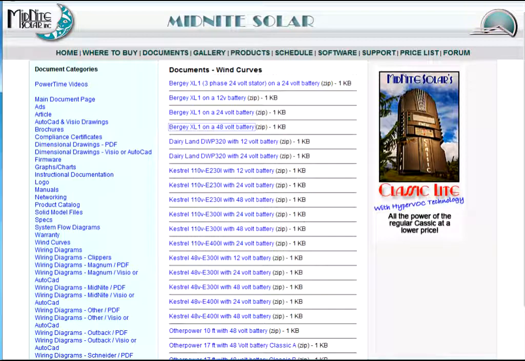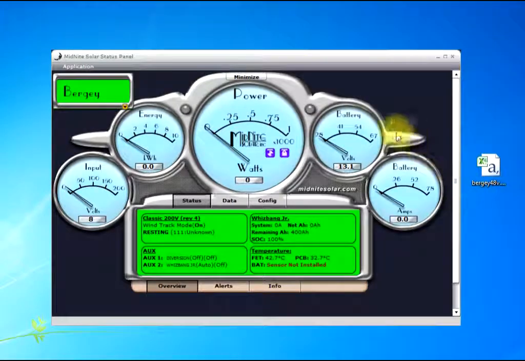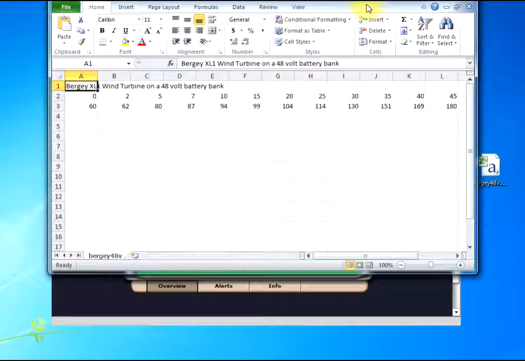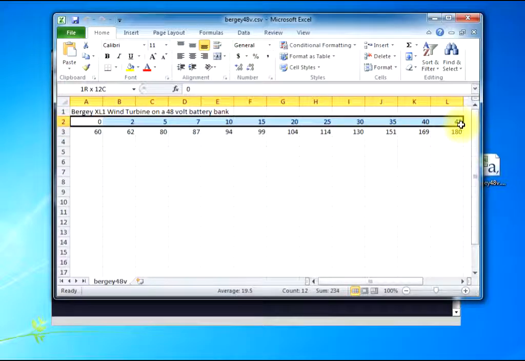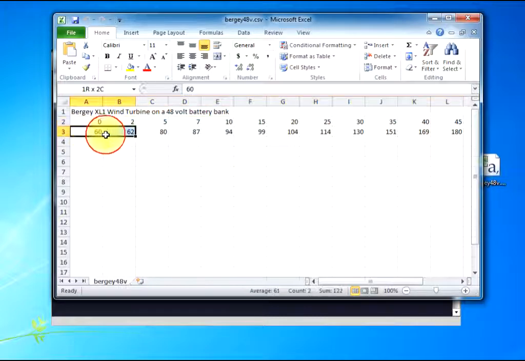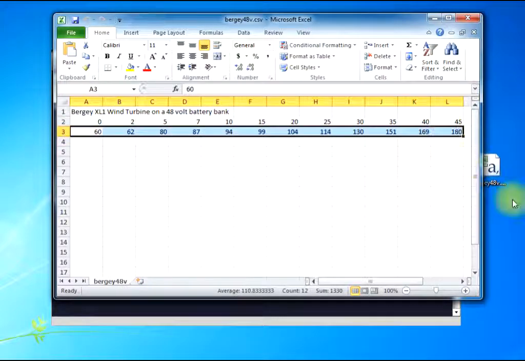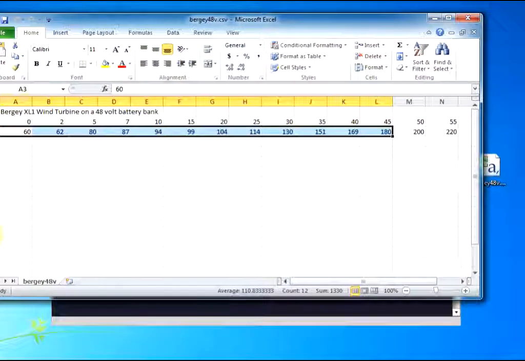So now we're going to get rid of this, and I'm going to open this up and show you what it looks like, just so you can understand, if you wanted to alter this. Here's what the CSV file looks like that's going into the Classic and comes out of the Classic. This line here is amperage, and this line is voltage. So you'd simply take and alter those two numbers, save that.